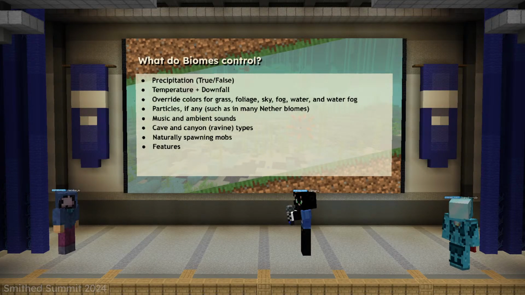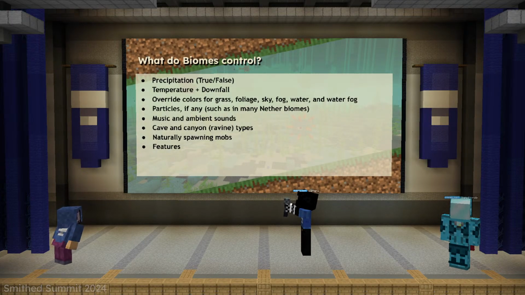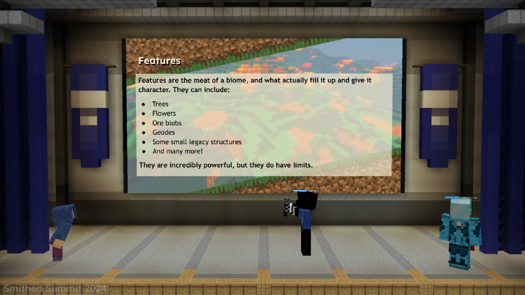You can control when I want a music to play, if it fades out, fades in, and all the volume, all of this. There's a lot to control with the music now, and maybe more soon. We'll see. And then, of course, you have the mobs you can spawn, and some different cave and carver types, and features we'll talk about later on, so we will skip that for now.